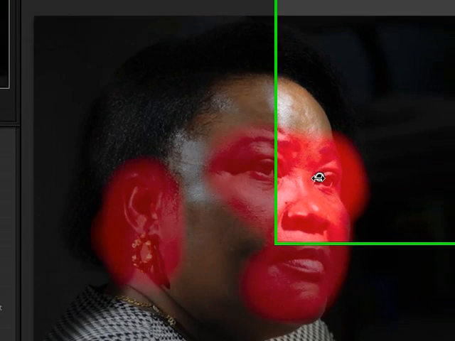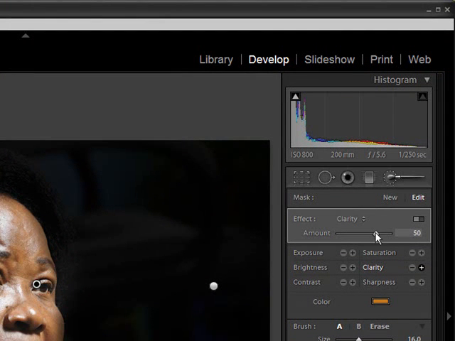It created another dot here, and you can see where I've masked clarity in. And then I could go and increase clarity or decrease it. What's also great in Lightroom 2 is that you can go negative on clarity, which is something you couldn't do in version 1. What that does, it smooths the skin. So it's a bit like a Neat Image or Noise Ninja type of effect. So let me just bring it back up a little bit.